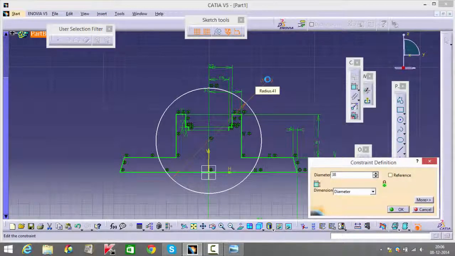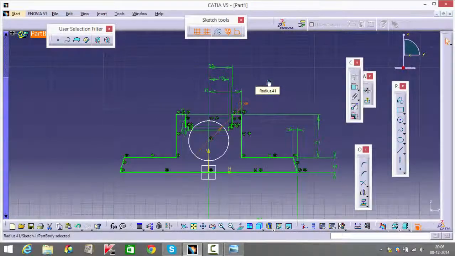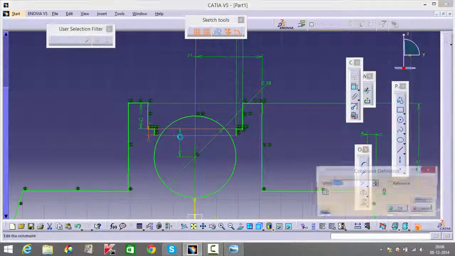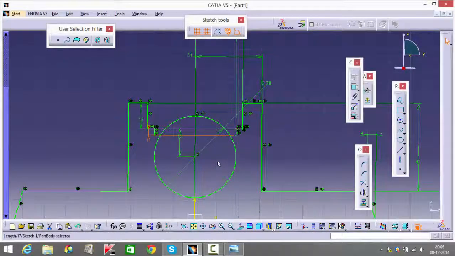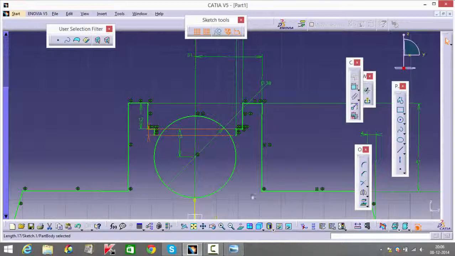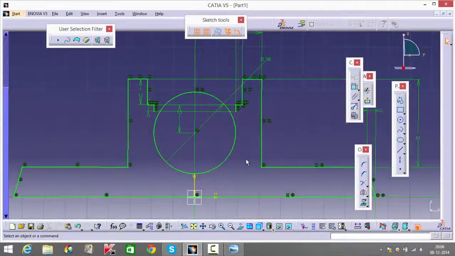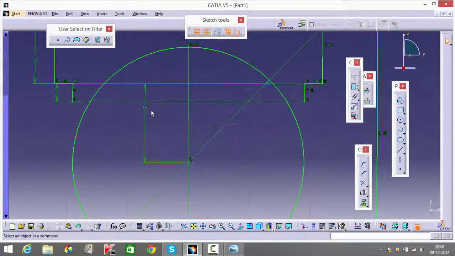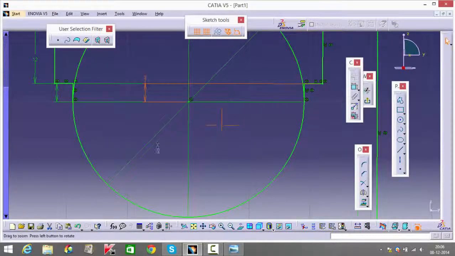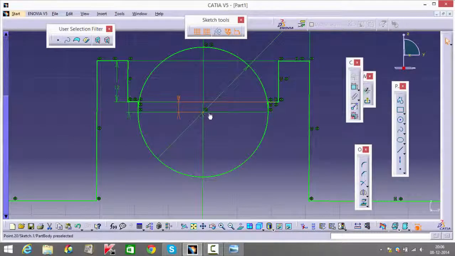So I'll mention the diameter as 38, and the central point to this is 3, if you recall. It's not 13, it's 3. Okay, so there we have it.